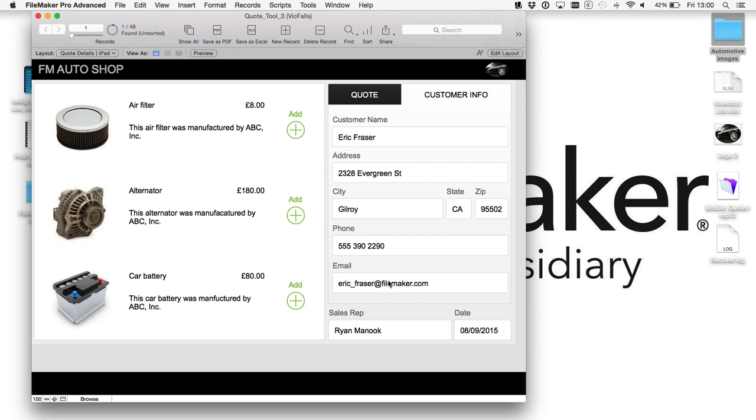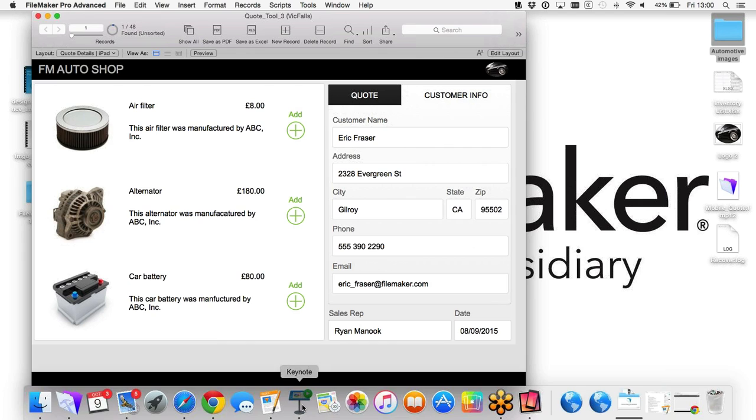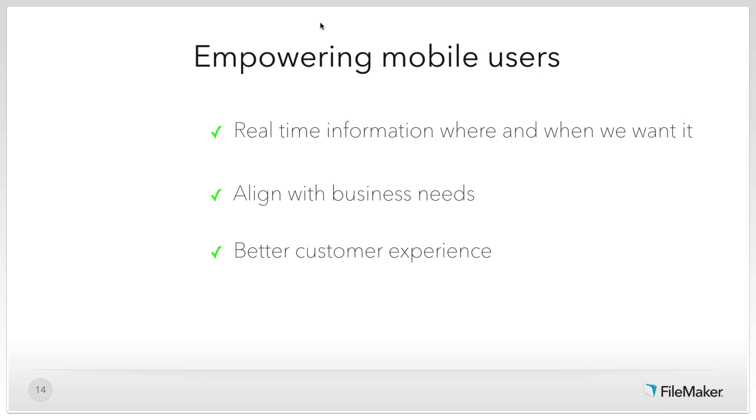I hope you agree, especially on an iPad, and we've been able to do that in an hour. I couldn't have done that even better if I tried. Let's go back to the presentation and make sure that we've hit them all. I really think that we've done all those.